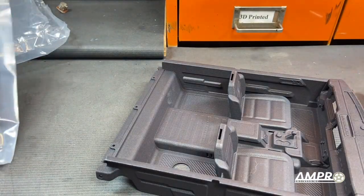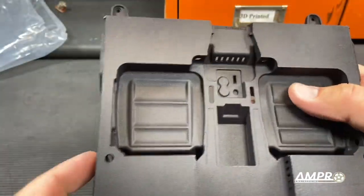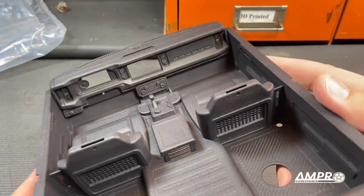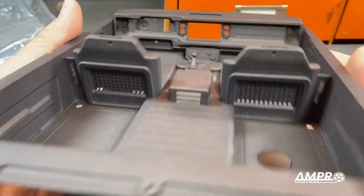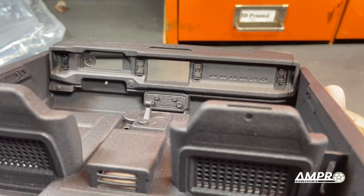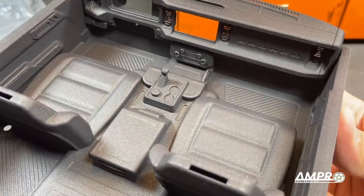I was also curious what it was made out of. Now that I'm holding this in my hands, this is SLS plastic. I do not know if it is black plastic or if they've painted it — it's likely black. It is beautifully done. Damn, this is pretty nice. Looks like they took something out of my book — you've got the little AC vents here that are open. Oh yeah, I did that first.